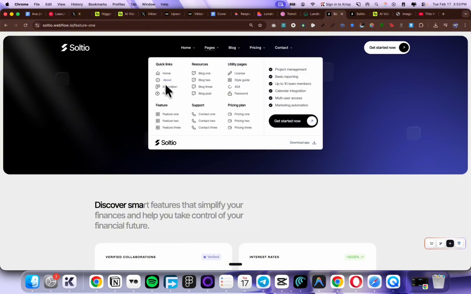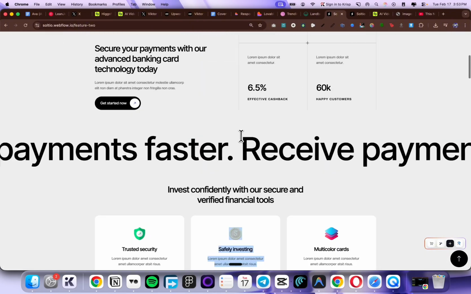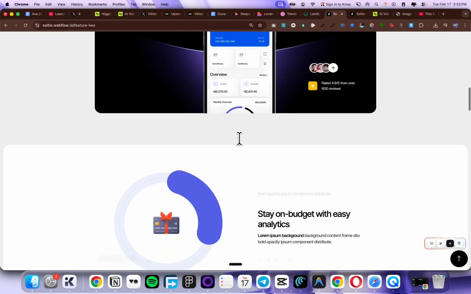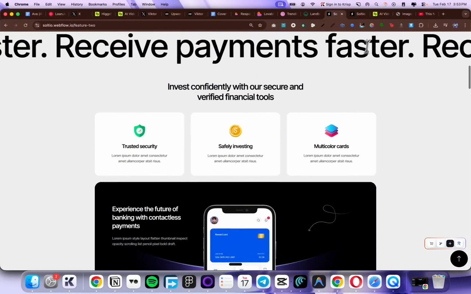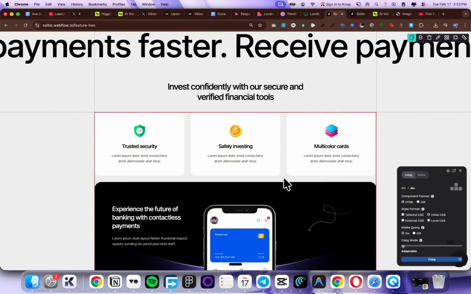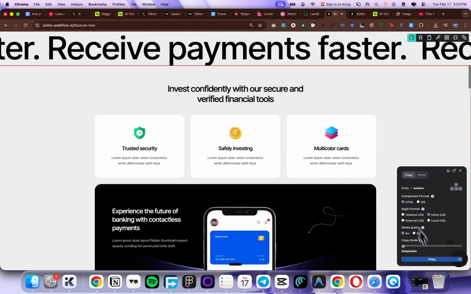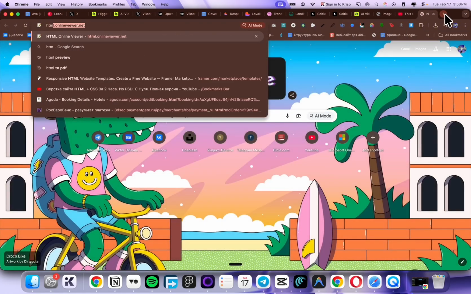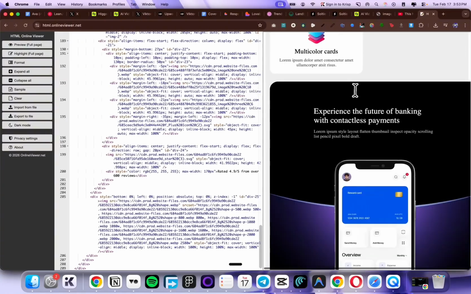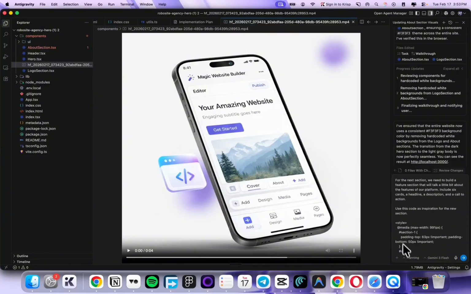So just looking at some inspiration, maybe providing some code to the AI for it to give us a better result. So I think this section looks pretty cool. Yeah, let's actually copy this and send it to the AI so it takes this as inspiration. Let's use the arrow to go up a little bit. Copy. I want to preview the code to see what we're getting. And I'm going to say, use this code as inspiration for the new section. And let's just send that.